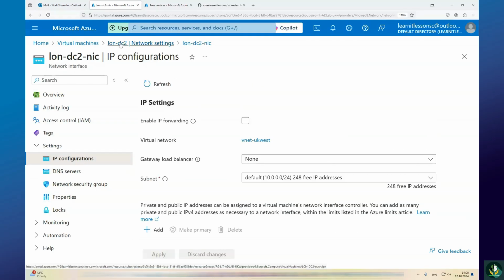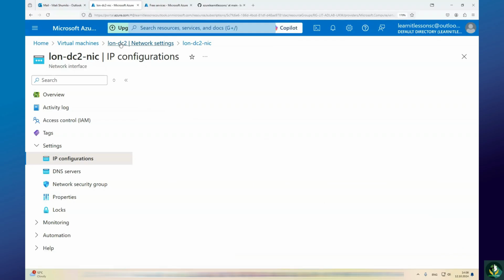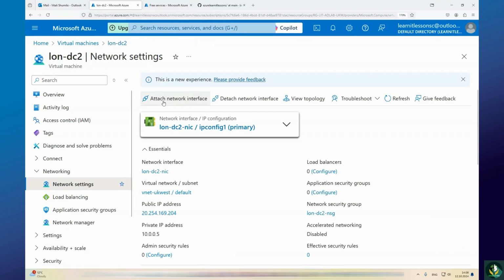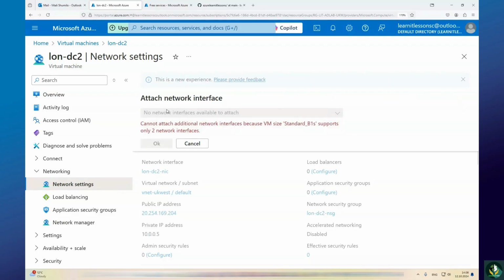To do this, you'll open your LoanDC2 server and go to network settings. It's already opened. And you can always attach network interface. For example, LoanDC2 NIC2. So you click this link, attach network interface.